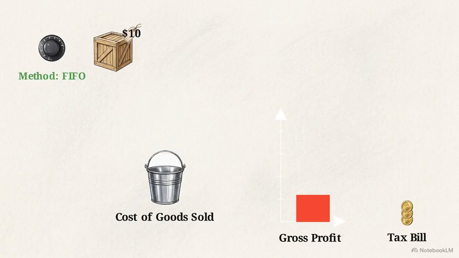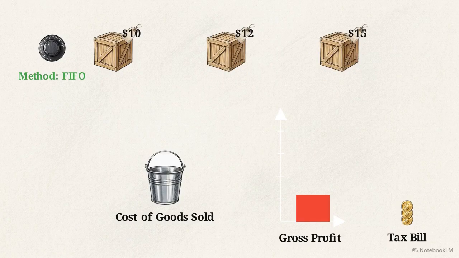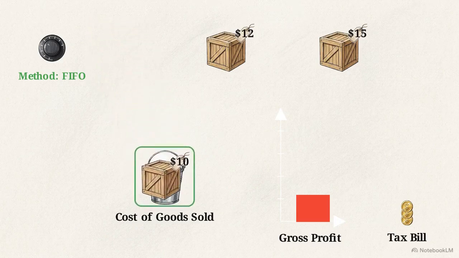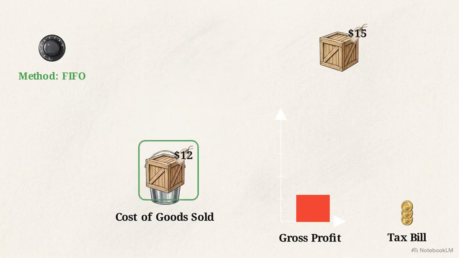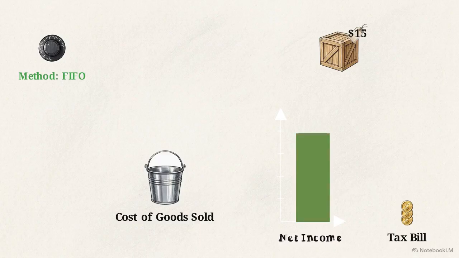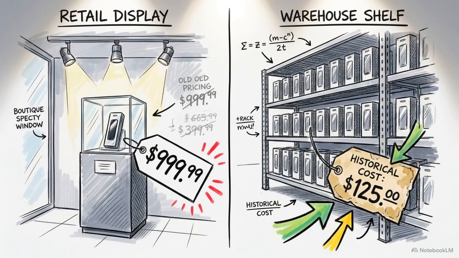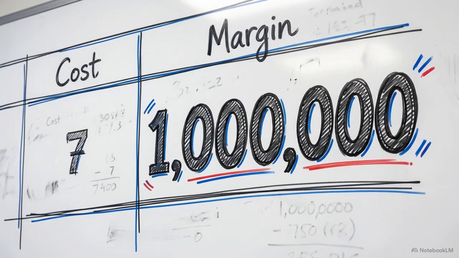Conversely, if management wants to attract investors, they deploy FIFO. FIFO matches older, cheaper costs against current revenues. The lower expenses increase reported net income, making the company look more profitable on paper. This strategy has a structural weakness. FIFO pairs current retail prices with historical purchase costs, creating a distorted margin that doesn't reflect the current reality of replacing that inventory. LIFO carries its own risk.